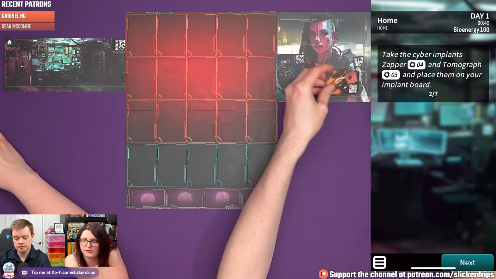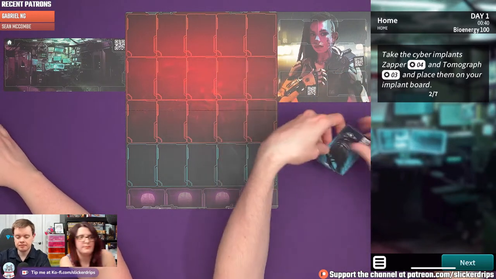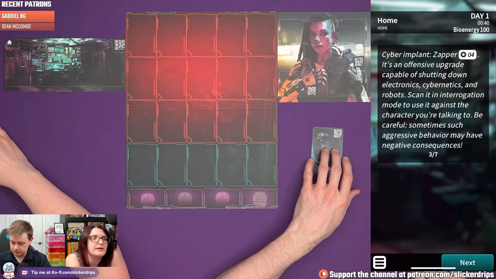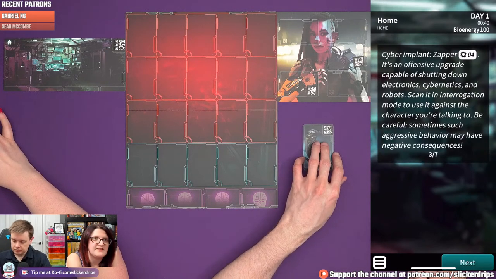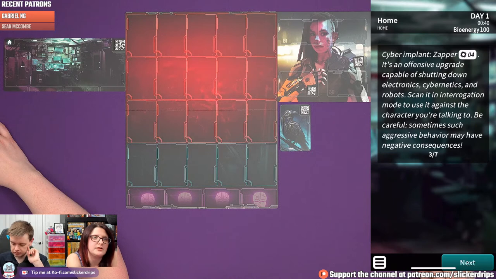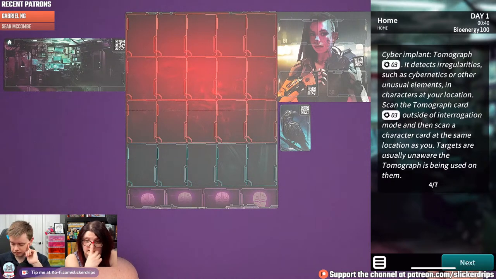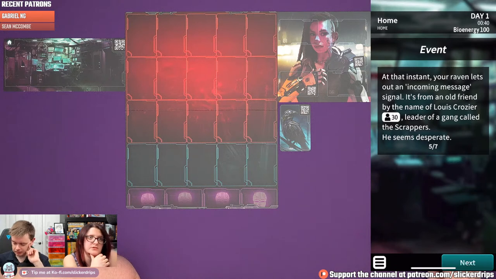Tell me the information or I'll shoot. I've got a zapper. Pew pew pew. The zapper is an offensive upgrade capable of shutting down electronics, cybernetics and robots. Scan it in an interrogation mode to use it against the character you are talking to. Be careful. Sometimes such aggressive behaviour may have negative consequences. We know tomograph, don't we? It tells us if the people got implants and stuff.